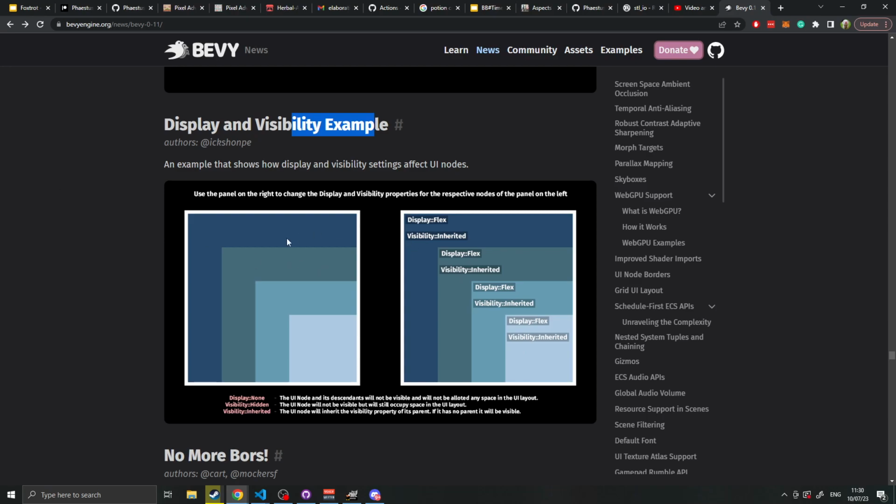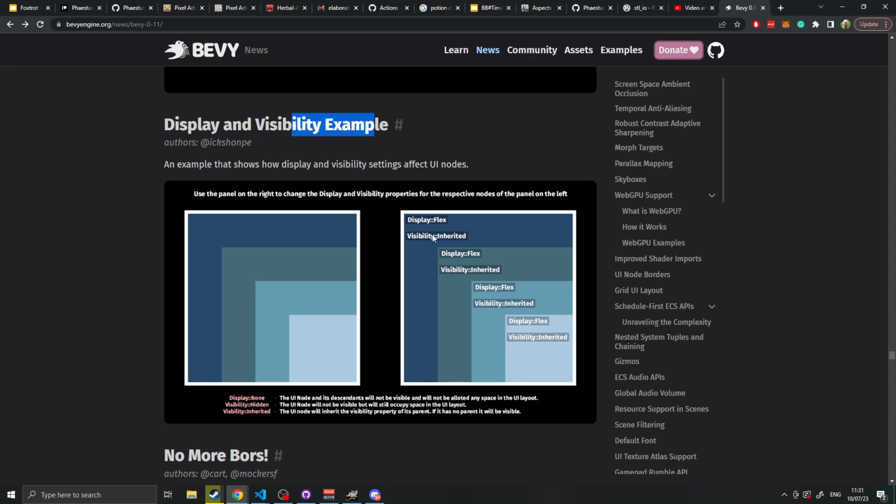Okay, so this is what it looks like, and then these are the settings, so you can change what it does. From reading down this little section, if you disable their display, if their display is none, they're not even calculated in terms of where the layer is. So I don't know how that would affect this. If you turned off this outermost layer, I think they would all snap up into that corner because this layer is off, even though it's still there, it's not calculated size-wise.